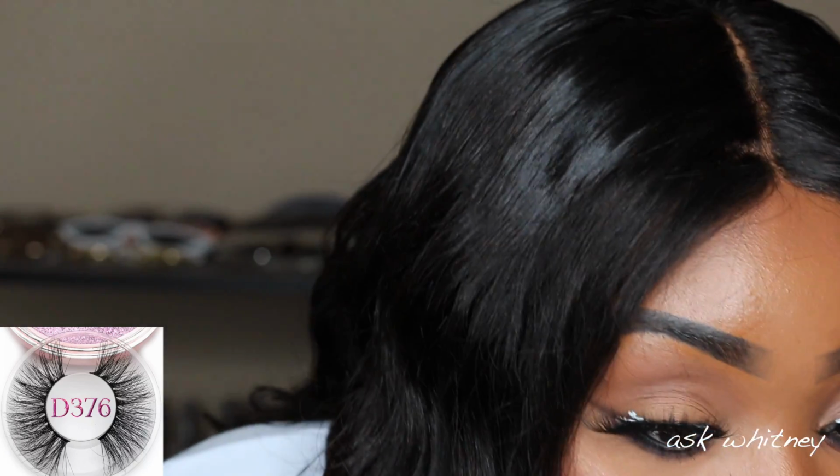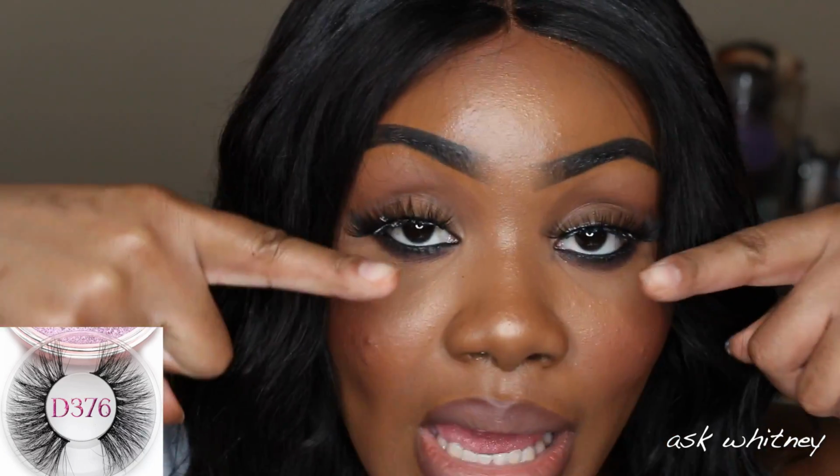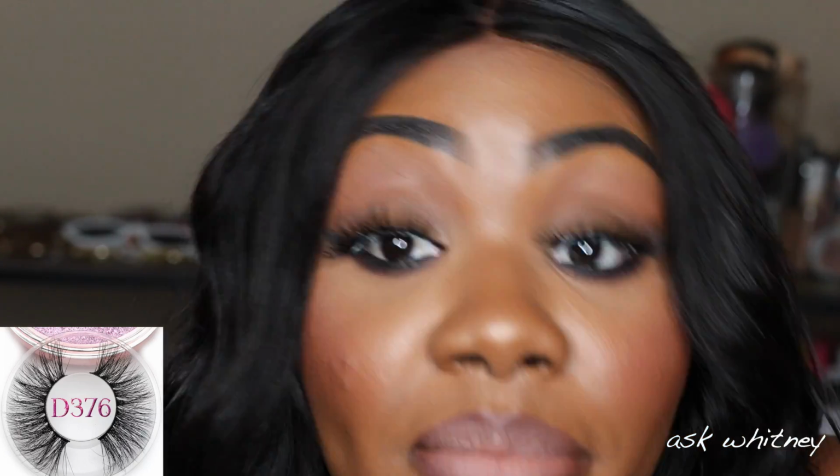All right, last pair, and I'm very happy that these are the last pair because this was tiring. I can say, to be honest, I'm not really too crazy about these. They're yet again that very curled look with that very blunt cut that I'm not too fond of. Now they do kind of wing out a little bit more on the ends. I'll wear them in dire need, like if I have nothing left, but I don't see myself buying any more of this style. But yeah, this is what it looks like.